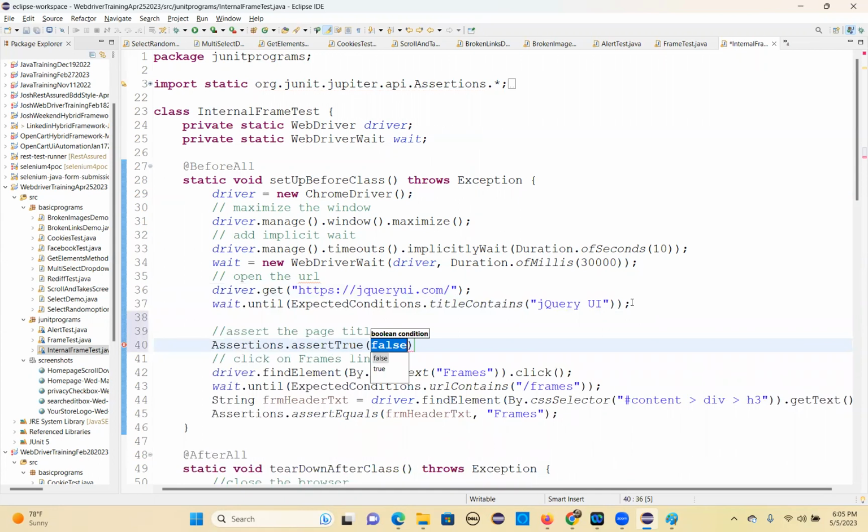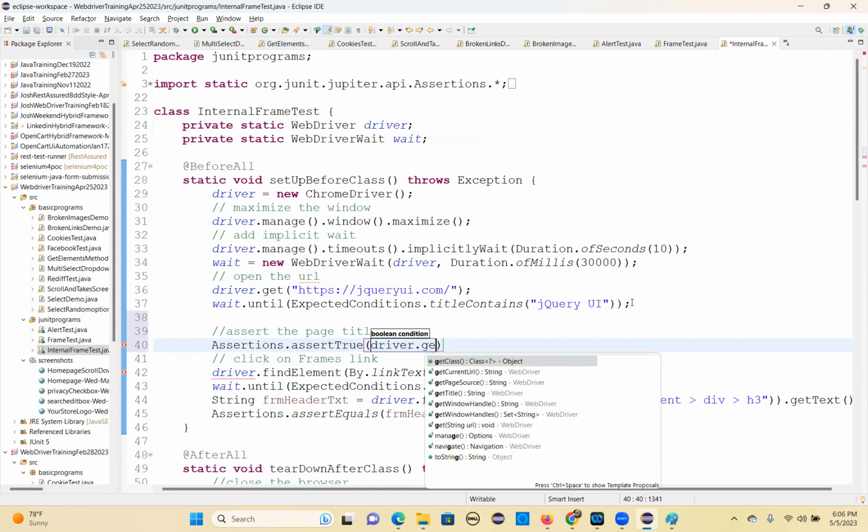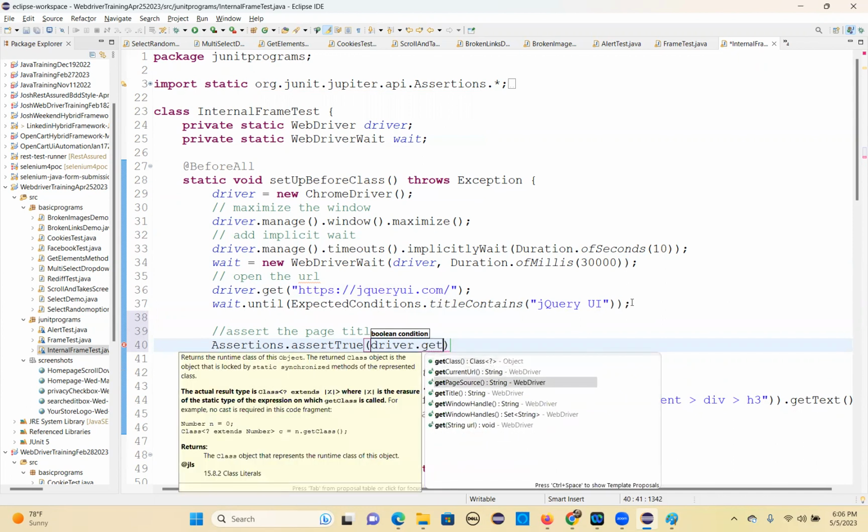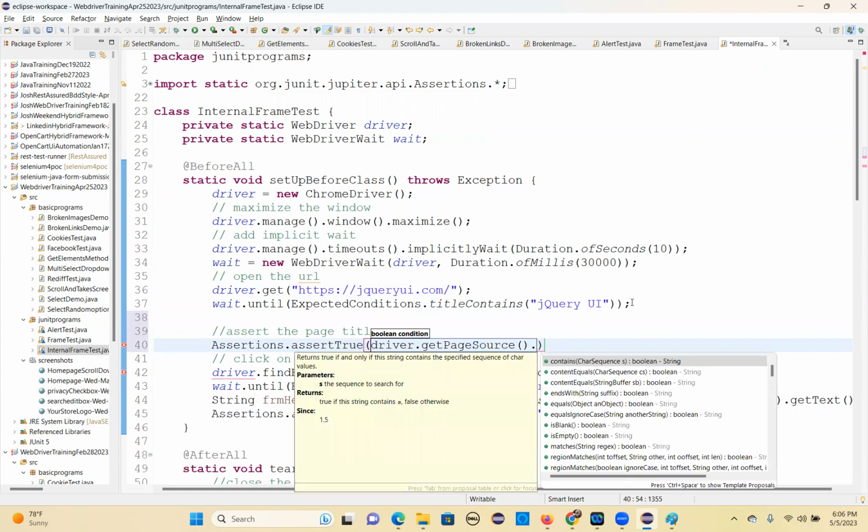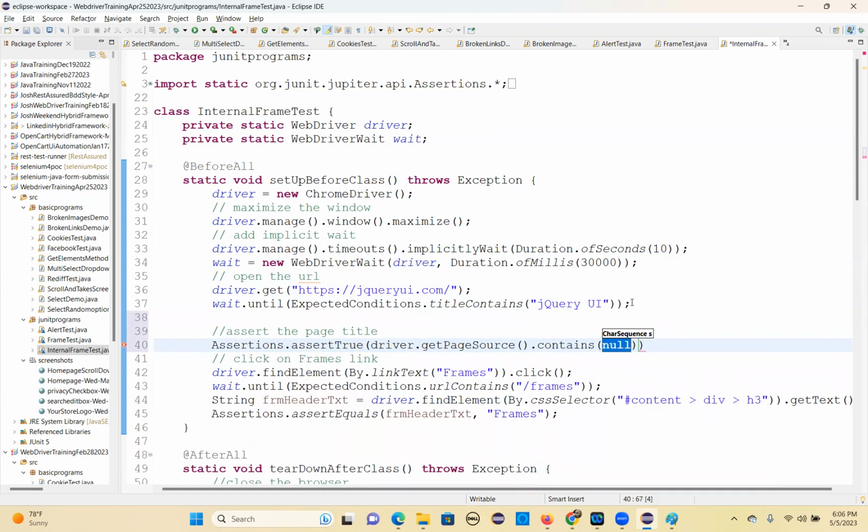How can you get the page source? Dot get page source method. Then contains jQuery. That's it. So this is how you can write a boolean. Inside you have to write a boolean, right?